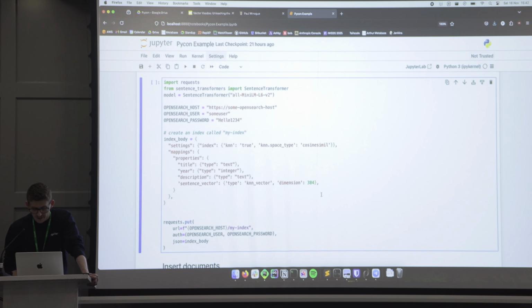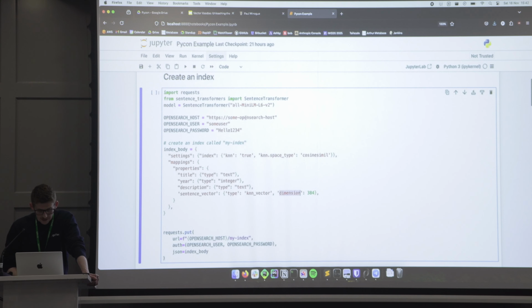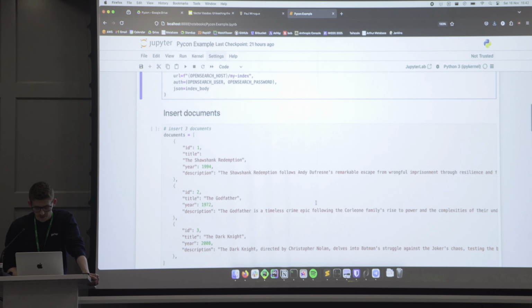From here, we then define the fields that we want in this index or in this table, which, I'm just using the simple example I shared earlier with the film descriptions, and we just have to define what dimension we expect the vectors to be, which, since we're using this all-mini language model, outputs 384D. So we just specify that so the vector database knows how much space to assign there.